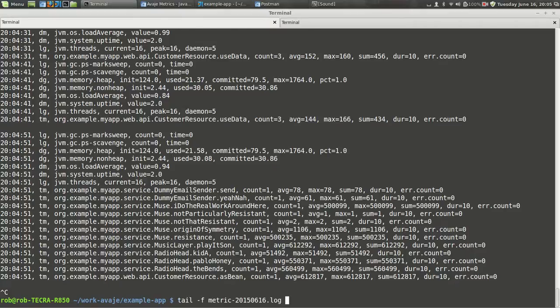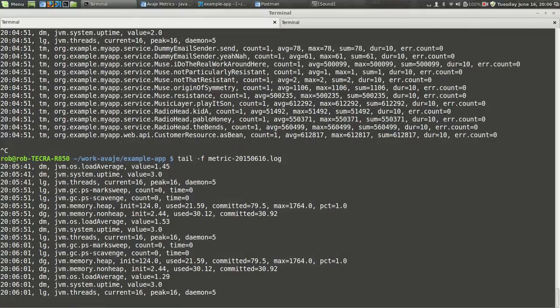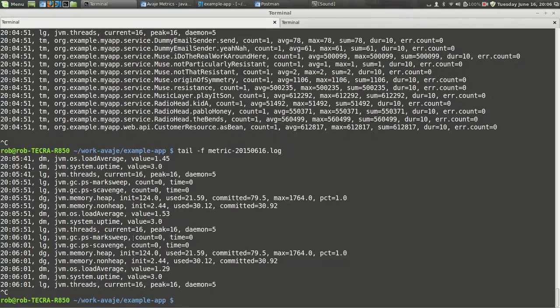So there are two different types of logs. We're looking at this log here, which runs all the time and outputs every 10 seconds, but you might set it up to be 60 seconds. The performance cost of collecting these metrics is relatively cheap. We're just aggregating values for counts and averages, etc. So it's very cheap.